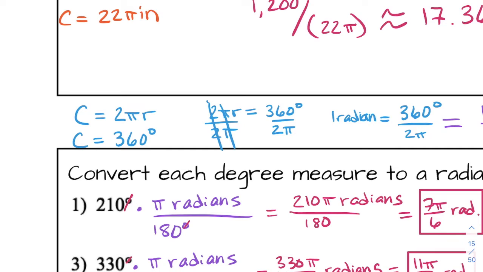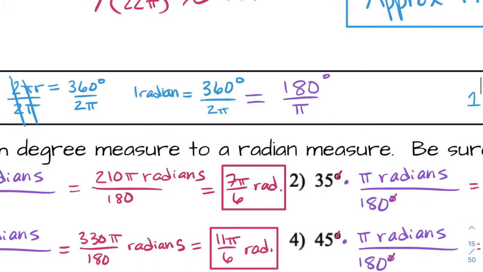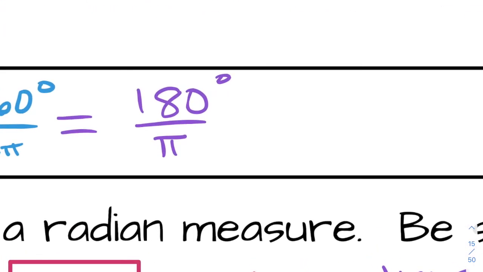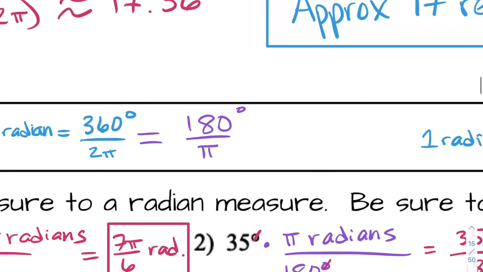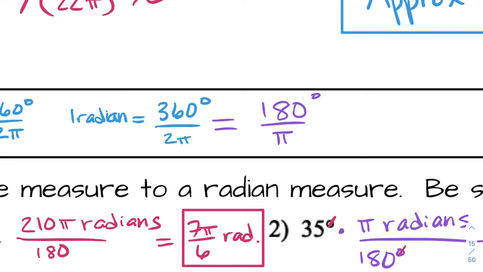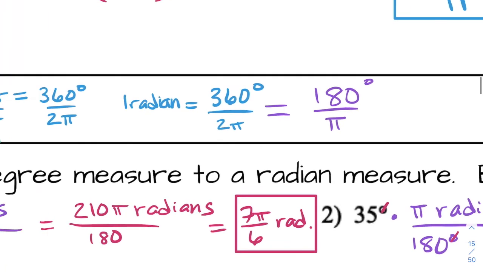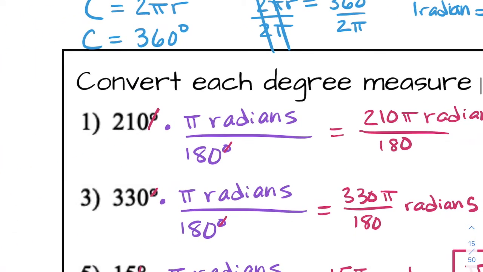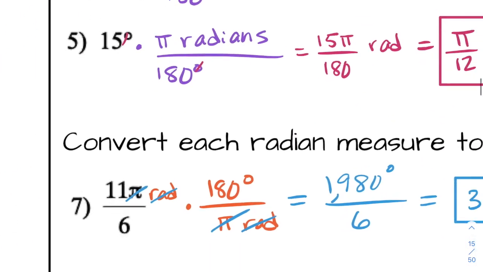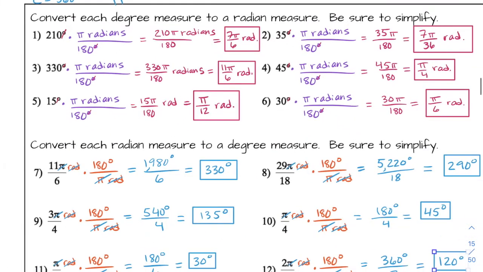So if you ever wonder what they are, keep it simple: 180 degrees over pi radians. That radian can move back and forth through division. So 1 radian is equal to 180 degrees over pi. So the number 1 mathematically is equal to 180 degrees over pi radians if you divide both sides by a radian, which is why we're able to solve by multiplying by pi over 180 or by 180 over pi.